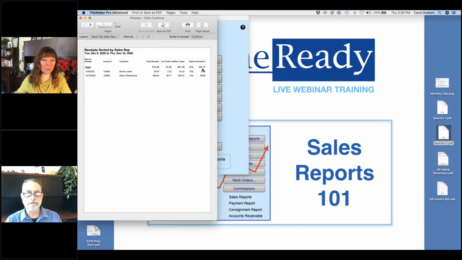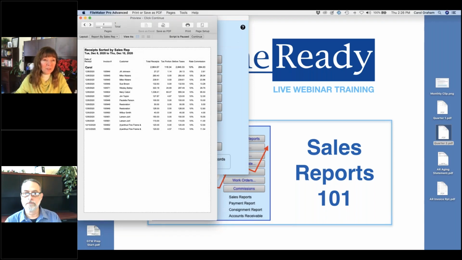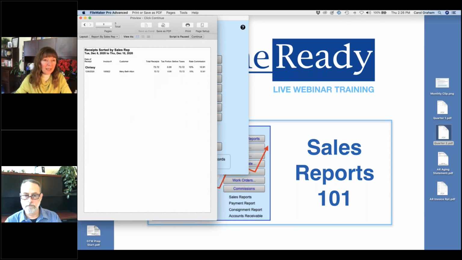And the dollar values are up at the top. This does not include tax, so they're not receiving a commission on the taxable amount. It's on the amount pre-tax that they're receiving commission on. Then if we go to the next page, you'll see that each person is listed on there individually. If I was to print this out, I would have all three of those printed. However, the next page that I go to shows me all three of them in just a summary, without all the details.